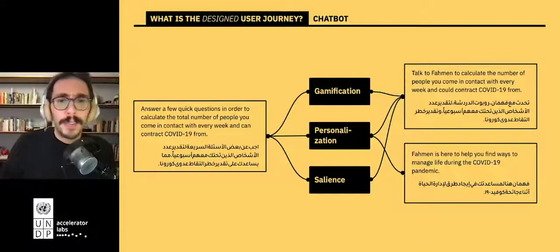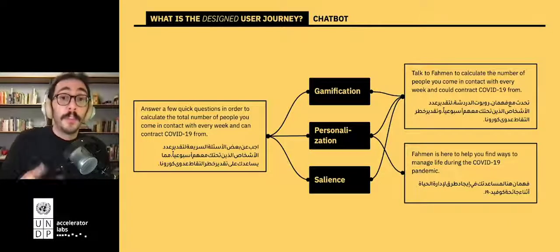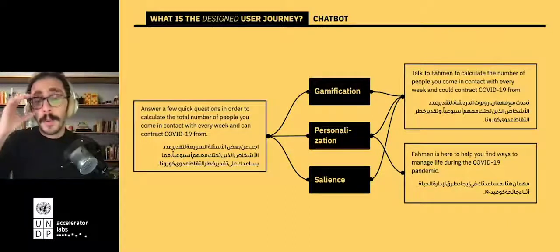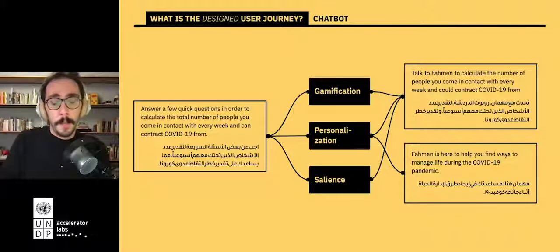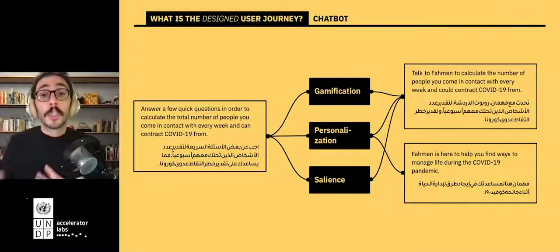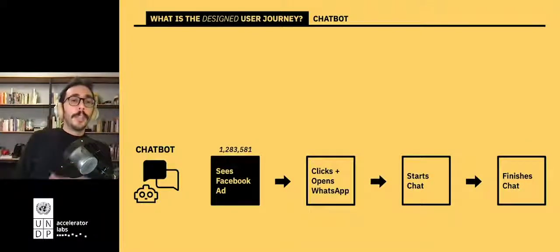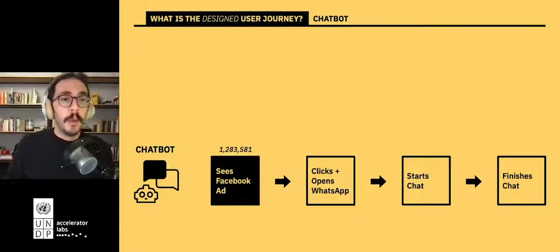The second one we were testing was the personalization effect, which assumes that people are more likely to engage with and respond to information that is tailored to them. This is something that came up in our first phase of research. And the last one is salience, which assumes our attention is drawn to what is new and what seems relevant. What is new is this chatbot tool, and what is relevant here is COVID-19. So these ads were seen by 1.2 million, or around 1.3 million, unique users.